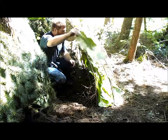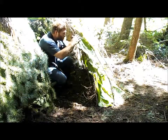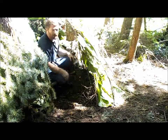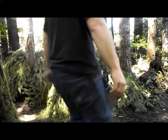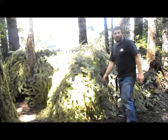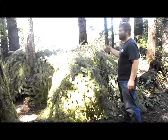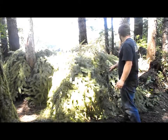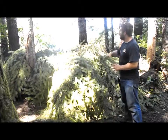It's not much, just a few of these skunk cabbage leaves really, but just something to kind of block that wind a little bit will help keep the warmth in at night. So all I've been doing now, basically all I've done today, is reset my traps and been adding a whole bunch of limbs to the outside.